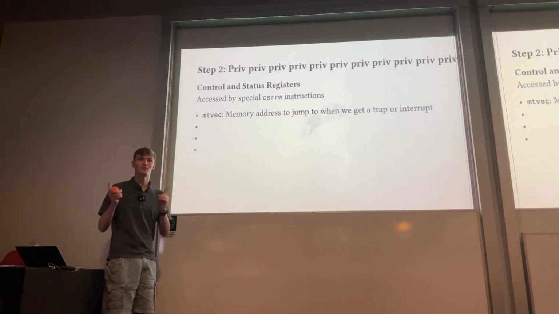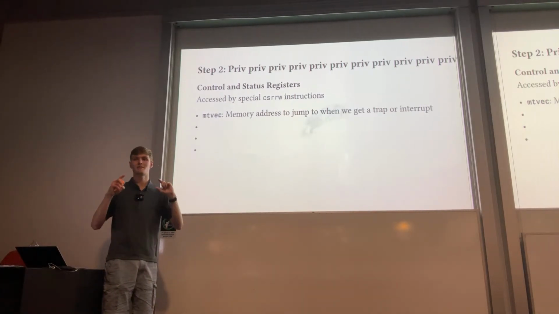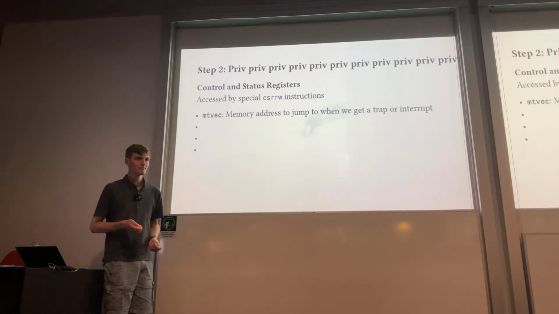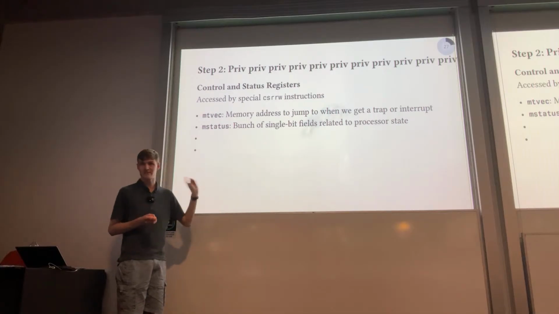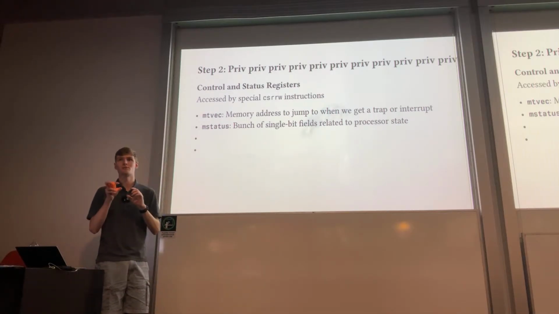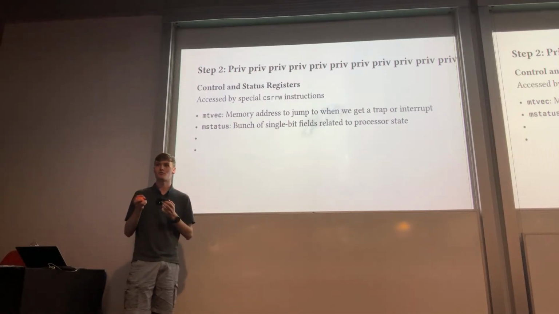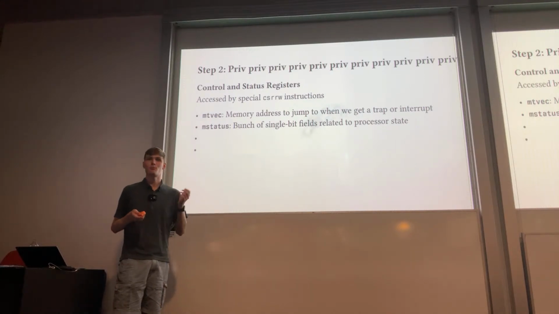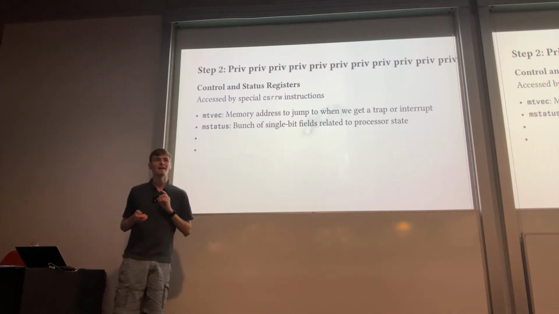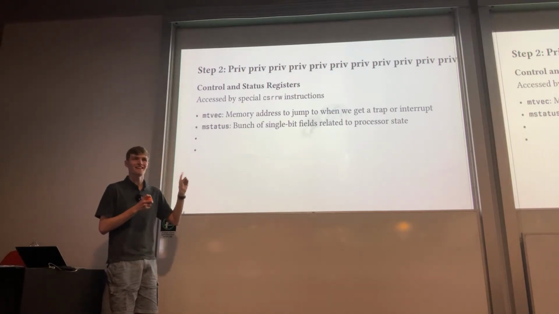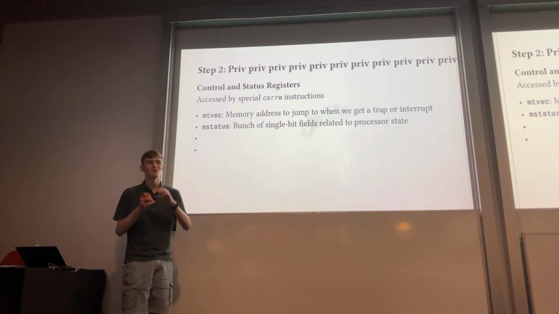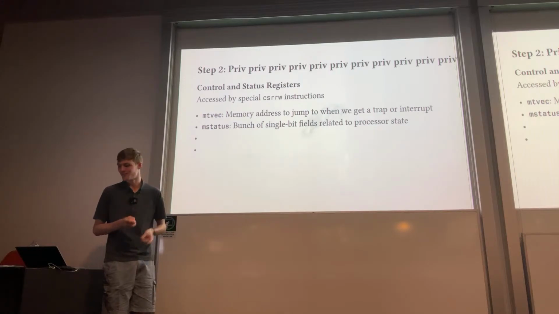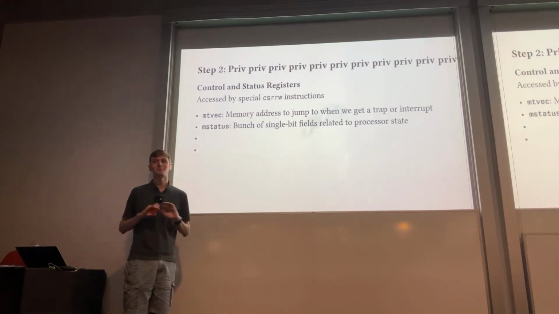There's mtvec. This is the one that I was talking about. This is an address in memory that the CPU will jump to when it gets a trap or an interrupt. There's also mstatus, which contains a bunch of single-bit fields or 2-bit fields related to these traps and interrupts, and also just some weird ones. Like, if you know what endian this is, mstatus contains bits to control whether supervisor mode and user mode are big endian or little endian. It can dynamically change between the two, which is a bit funky. You don't have to implement that, though.